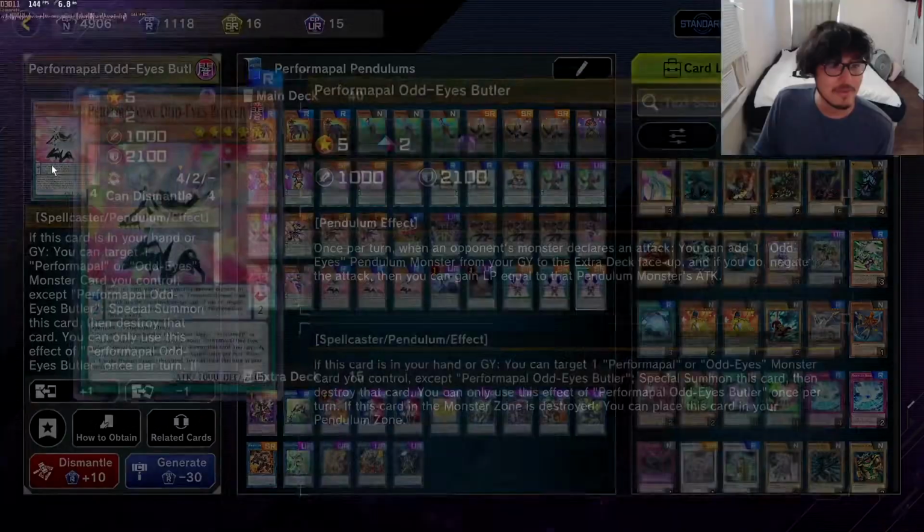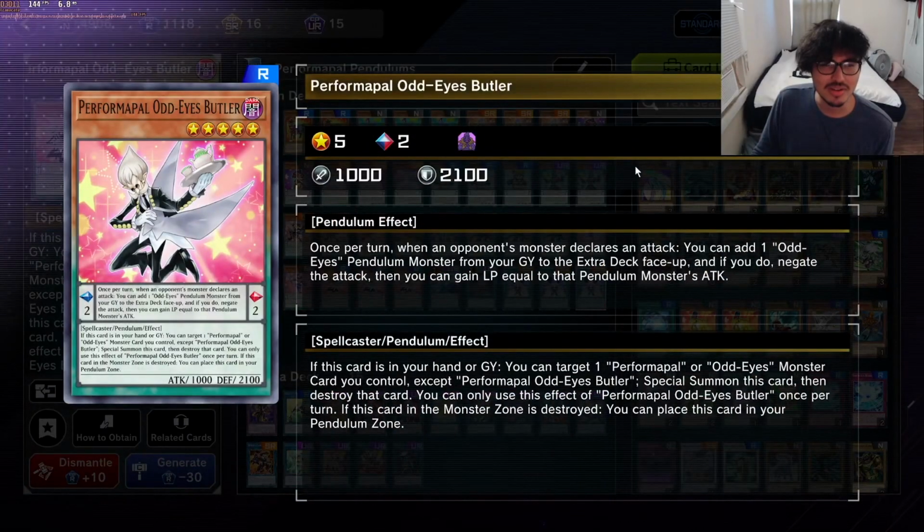Next up, we have Performapal Odd Eyes Butler. Kind of weird. I mean, he looks kind of cool, I'm not gonna lie. If he's in the graveyard, you can just destroy a Performapal Pendulum card, or I think it's just a Performapal card in general, and then summon this dude. He has a weird pendulum effect, which you don't really use. You just use him as an extender.